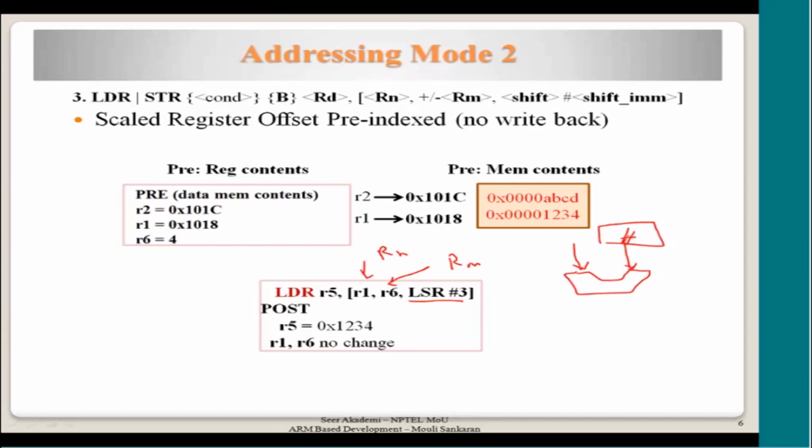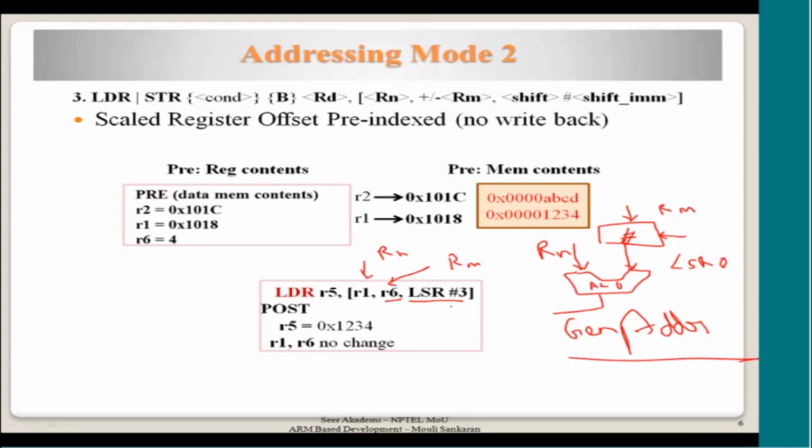I am showing the shifting like this. Rn is coming from the register file. Rm is coming through a barrel shifter. So now I can give some command to this: hey, barrel shifter, why don't you do this job on whatever Rm you are reading from the register file and then give it to the ALU for generating the address. This is the address that I am interested in the processor accessing. Is it clear to you?